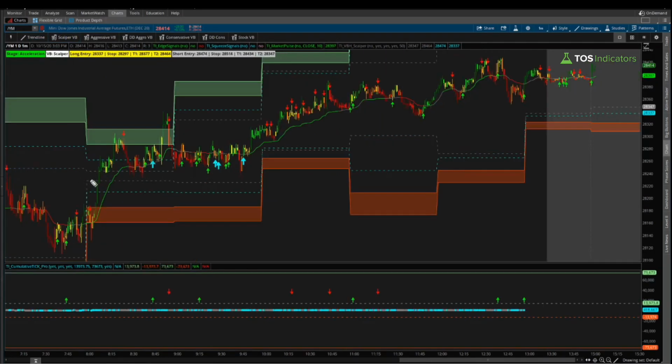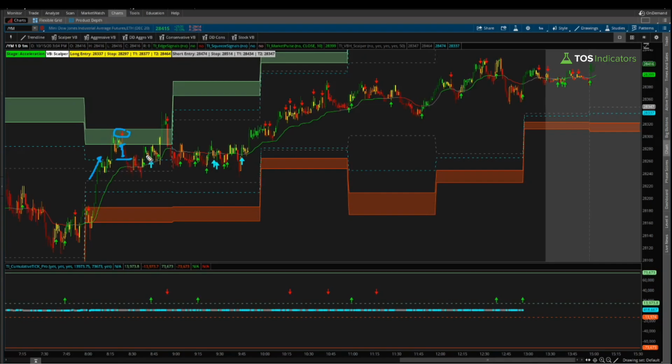The first place we had a breach was right here. And then after that point, we're waiting for the edge signal confirmation. That came right here. You had an opportunity to enter at the cyan line or better. And in the case of the Dow here, we didn't really see the kind of follow through we were expecting before price action continued to go outside of the clouds. And that was it for the rest of the day in the Dow.